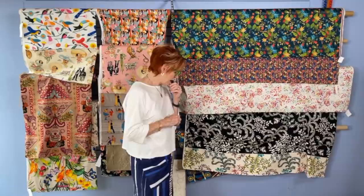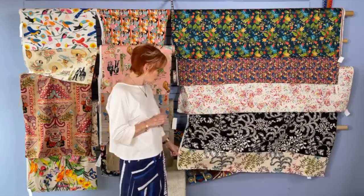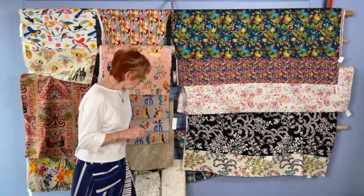Okay, how much fabric would you need to make the skirt of the black and cream and colored border? Do you think it would change the yardage that we have on the pattern? It'd be interesting to see if we could get out of one panel. I'm of a mind that you could, but we'd have to look at it. Right. They're pretty big pieces. I know. If I had a tape measure, I could probably measure. We might have to get back to you on that. Why don't you email us?